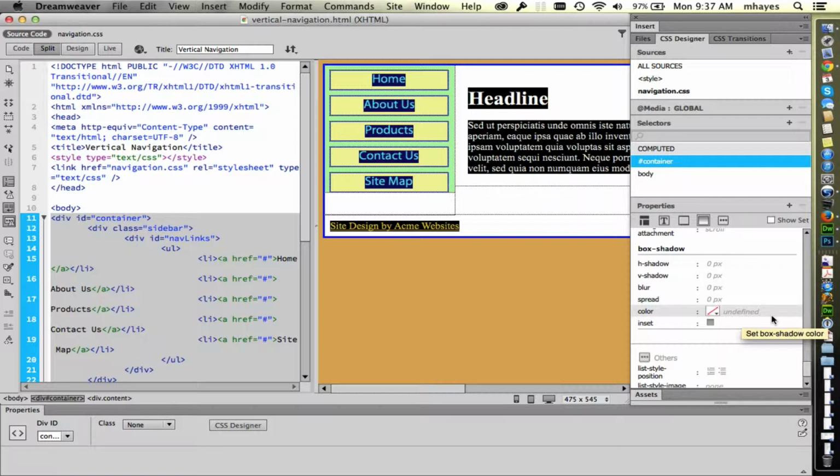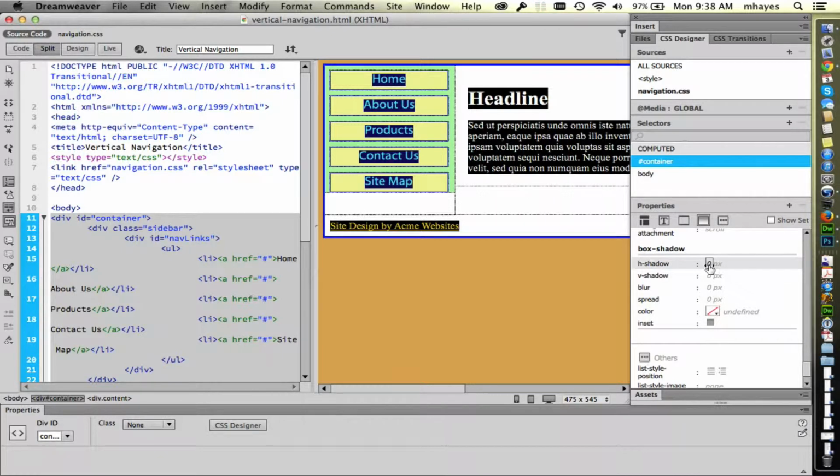Once upon a time, before we had this selector, if you wanted any shadows, you had to go create an image. And so obviously that had its problems. So if I had a div that I wanted a shadow around, I had to create probably another div for the shadow to go in. I had to make it match the size and shape of my div. And then if anything changed, I had to go recreate it. So it was very inconvenient. So now I can just use this box shadow property here.